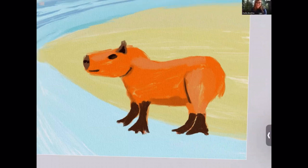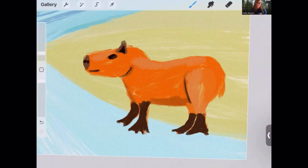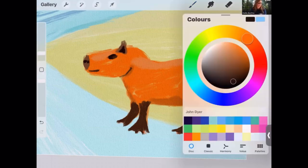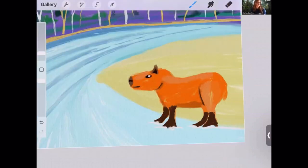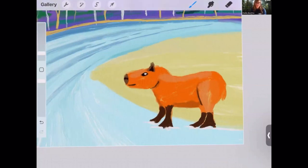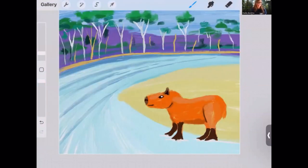No, absolutely. They do seem quite docile, but just like any other wild animal, they will want to protect their young, they want to protect themselves. Like John said, they can inflict quite a nasty bite, and they are really heavy as well. They can weigh up to 65 kilograms. So imagine your kilo bag of sugar, stack 65 of those up and try and lift them up. That's going to be quite a challenge. They are very, very heavy animals, and they are very strong as well.